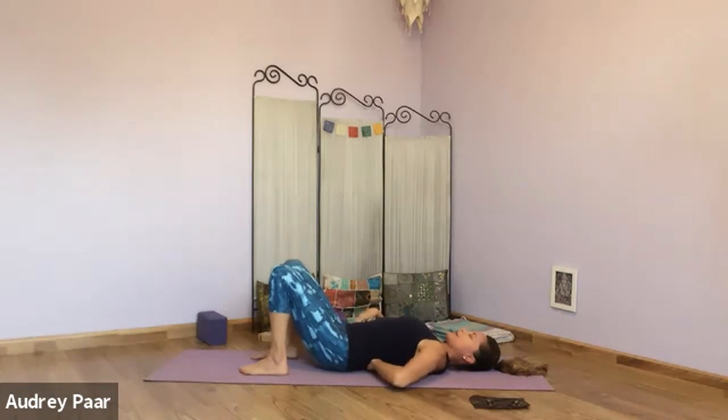And wherever you are in your breathing cycle, exhale fully, bend the knees if they're straight. Take your hands by your side. And then from here, you're just gonna do a little pelvic tilt. So you're gonna send your sit bone toward the end of your mat as you inhale. So creating a little bit of space under your low back. So you're arching your back.